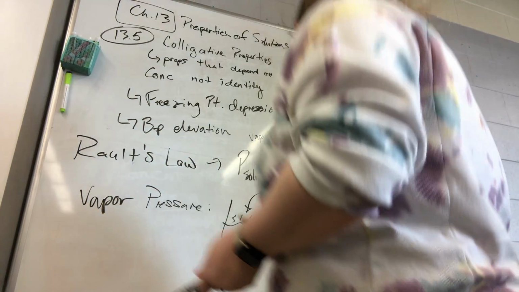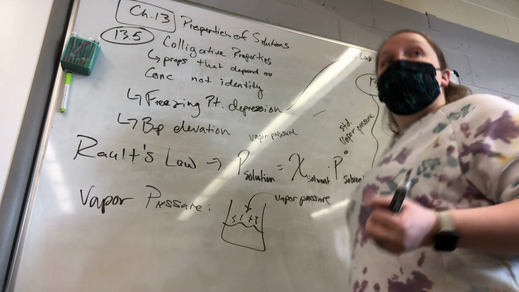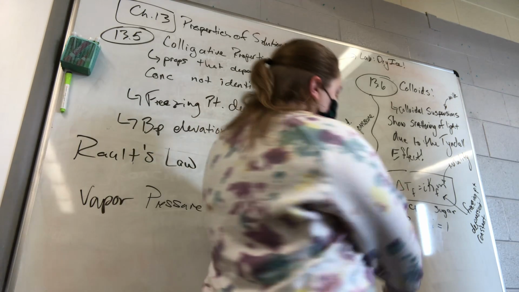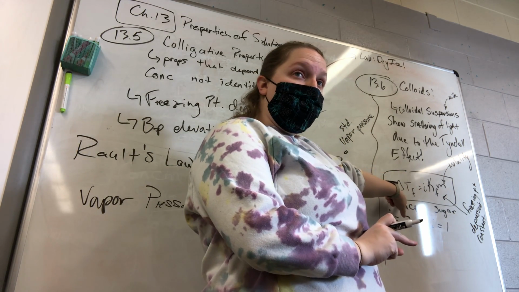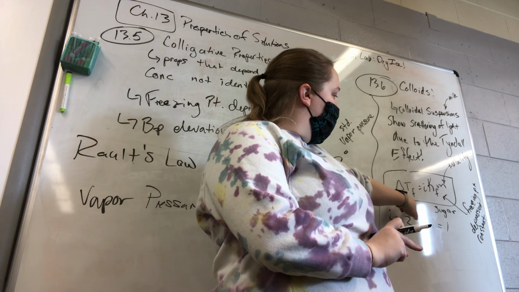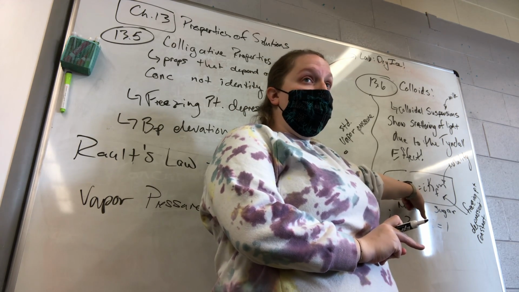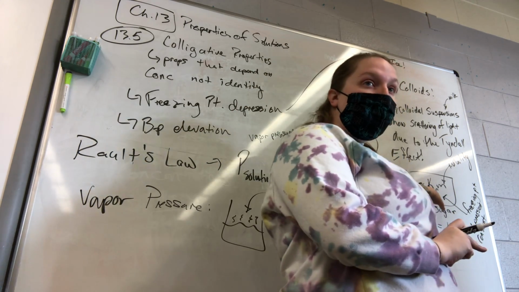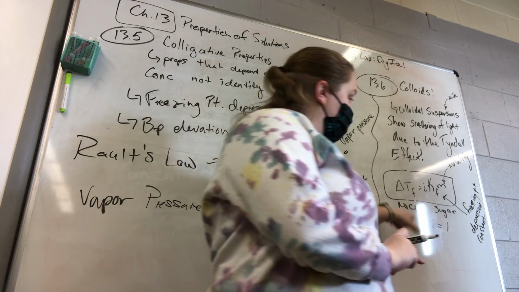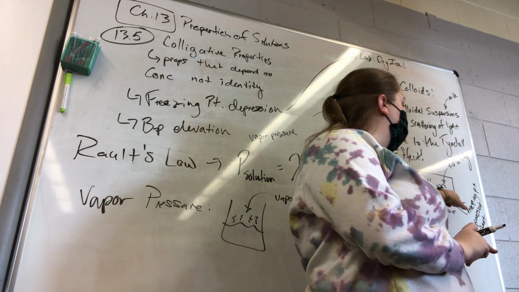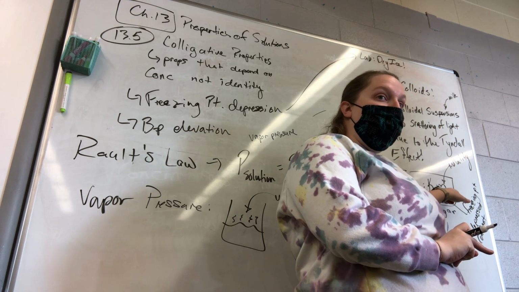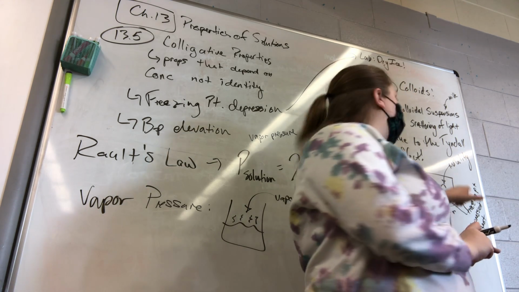So what's this good for? This is for the change in temperature for a freezing point is equal to the Van't Hoff factor, which is the i, we just talked about that, right? Times the freezing point constant times the molality of the solution. Okay, so the K are together. Correct.